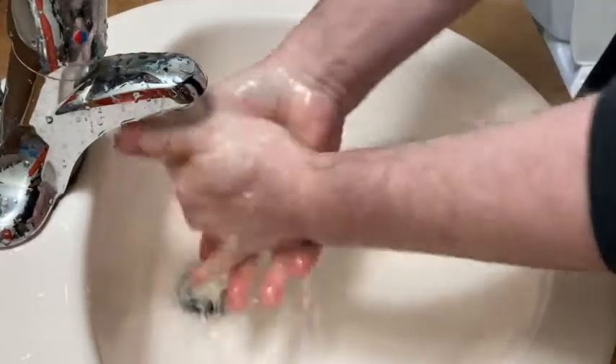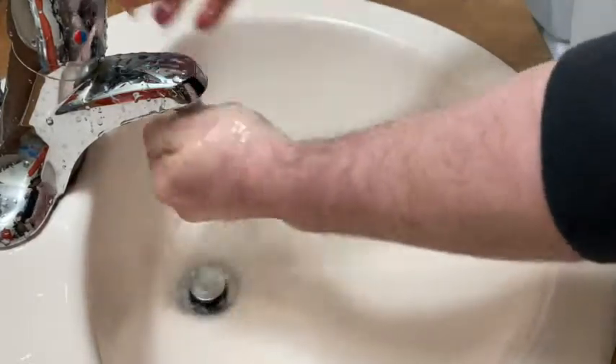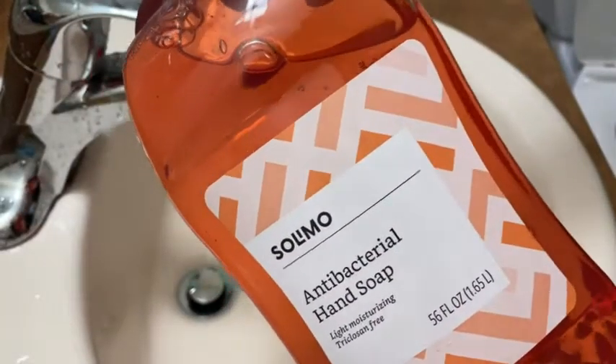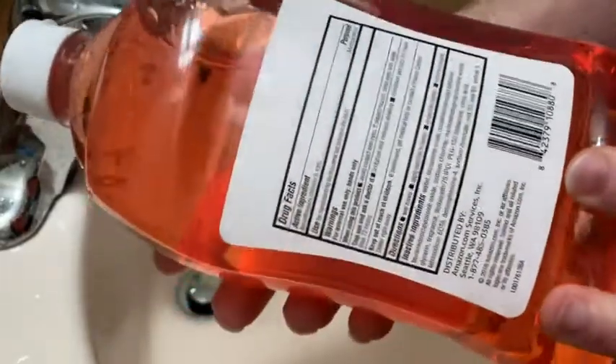Now I'm one of those people that will rinse for a very long time. I've got the soap off my hands — hands smell really really clean. It's got a really nice smell, it's not what you would expect. It's way nicer than I thought it would be. Really good quality soap.